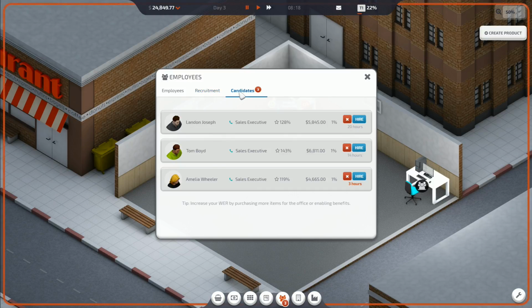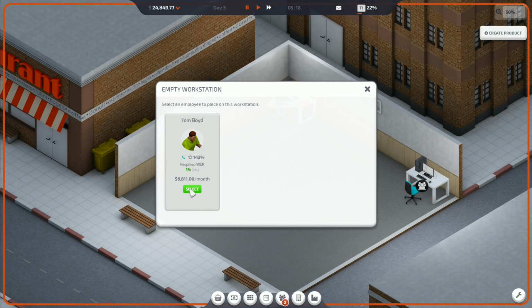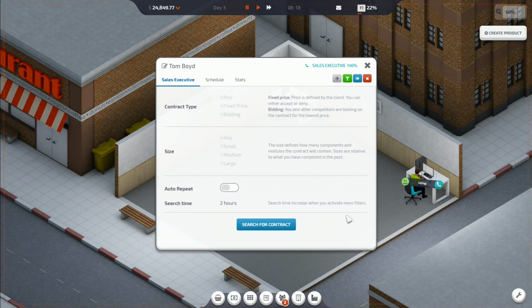All right, done. Pause. So that was our best candidate. We're going to go ahead and take him. There you go. Sit him over here. He's almost $7,000 a month. This guy is not cheap.